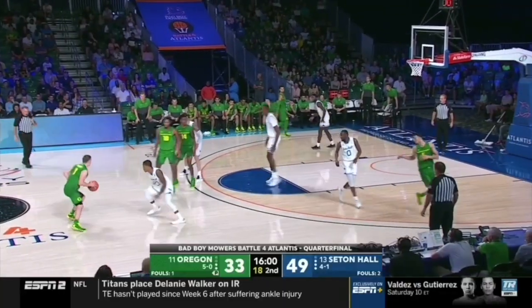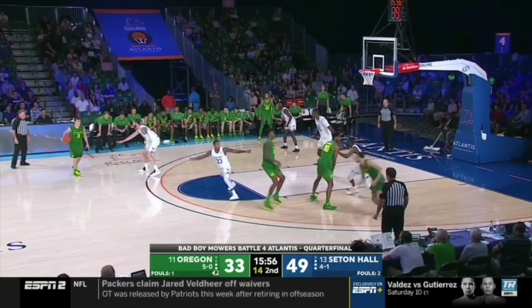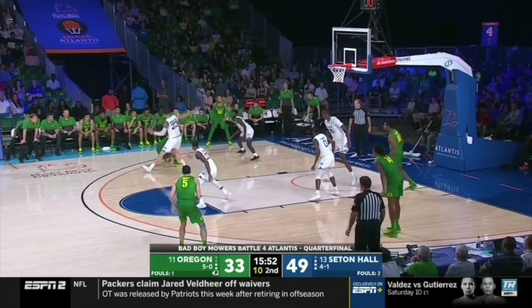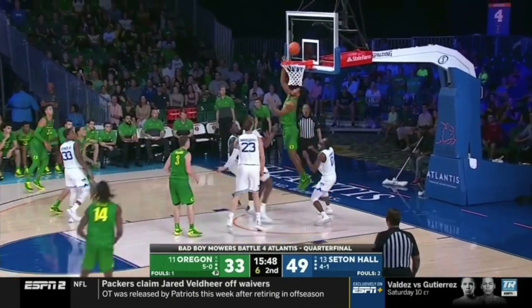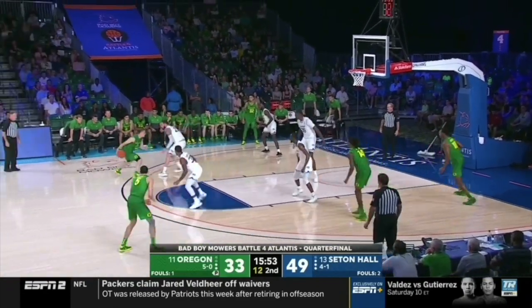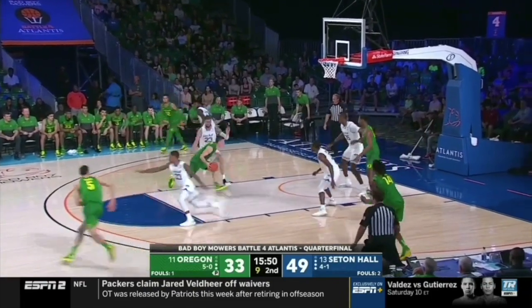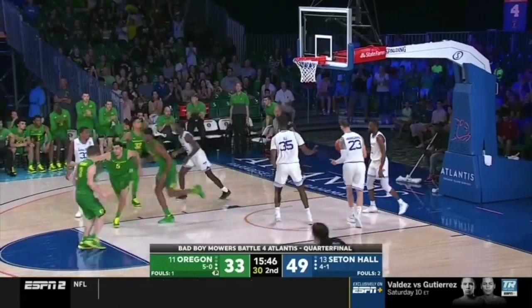I believe at least one or two players should be cutting off the ball to the basket, making an attacking cut. Watch Payton here. I believe it's against Seton Hall. A really good screen. Wow. He's got the big, so is he going to settle for a jumper? No. He imposes his will to drive downhill, gets into the paint, good footwork. Pivots, finds the open man. See what the pivot allowed him to do? But his patience and his commitment to getting into the paint. Do not settle for a jump shot, step back, floater. Get all the way in there as deep as you can and find the open man.